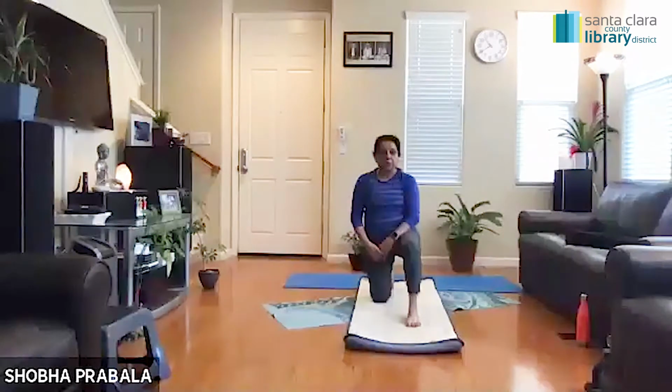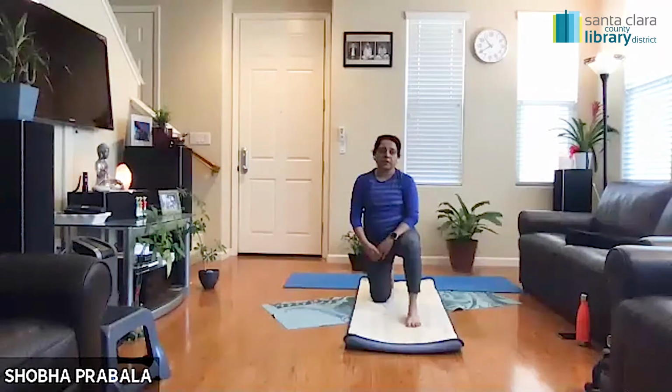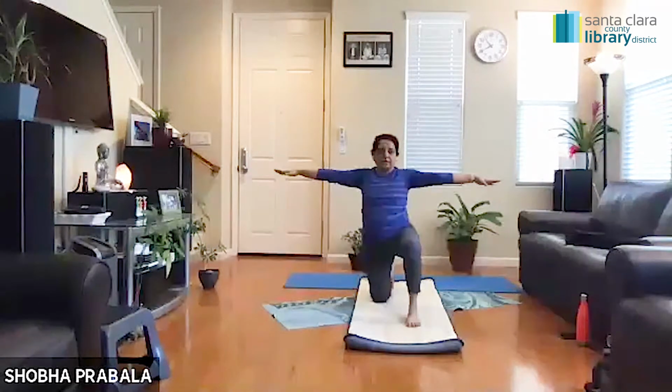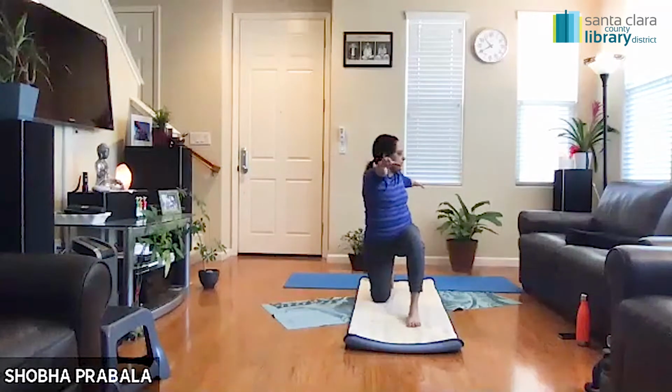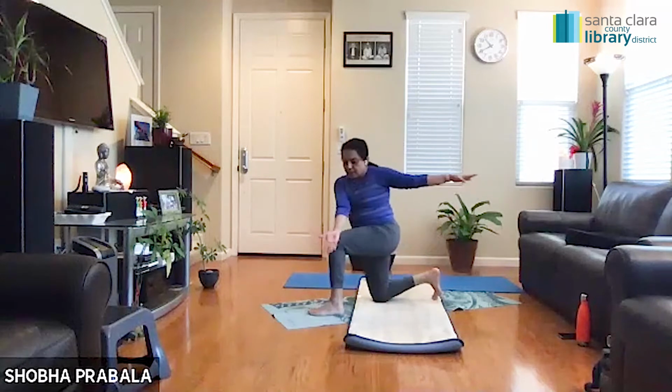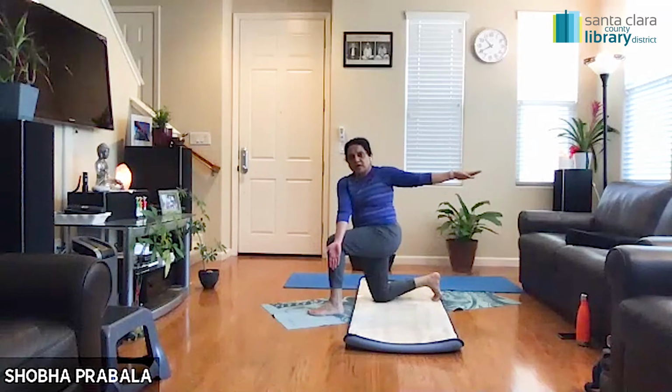We'll open up the side body a little bit more, and we'll open up our arms a little bit more. Let's take our hands into T-arm position. Let's start with our arm movement. Right hand comes forward, left hand goes back. Take your right hand, turn the palm, I'll go a little bit this way. So turn your palm facing outward like that.